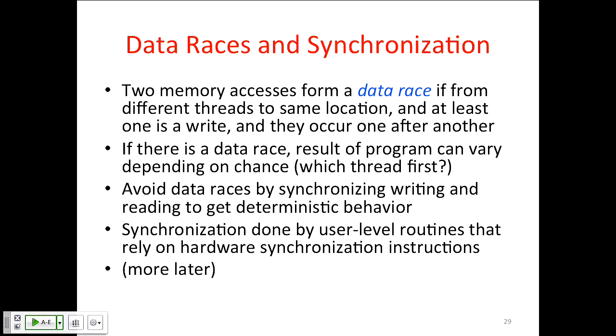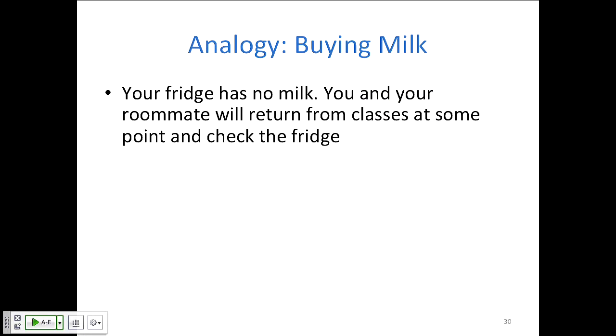And so that's actually done by user-level routines that you add to synchronize the different threads. So here's an analogy to give some idea of what we're talking about. You've got no milk in the fridge. You and your roommate both come back from classes, one at a time, and check the fridge. You both realize there's no milk in the fridge.